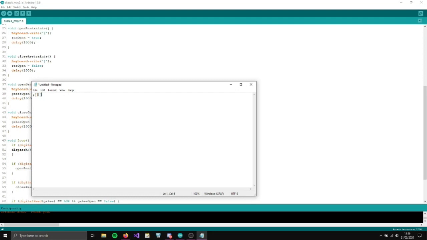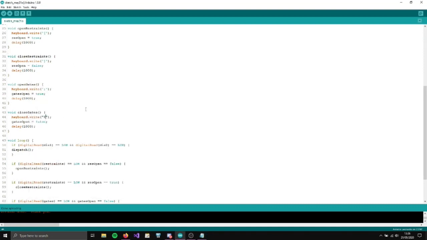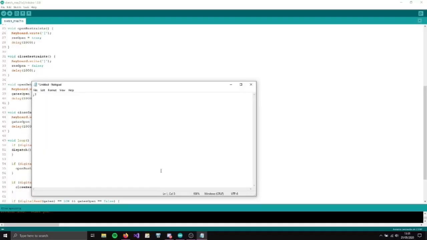And now let's say I want to close the gates. I'll just press that, and oh, it's pressed a question mark. Oh, I believe this is because I am using a British keyboard. Let's maybe use a different key for trying to close the restraints. Right, so we open, we get a semicolon, that's great, and we close, and brilliant. Okay, we get a forward slash.